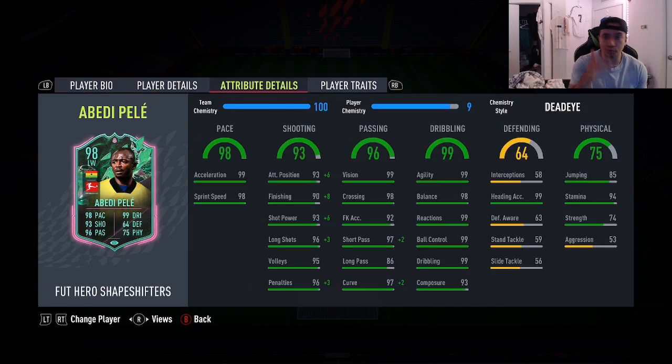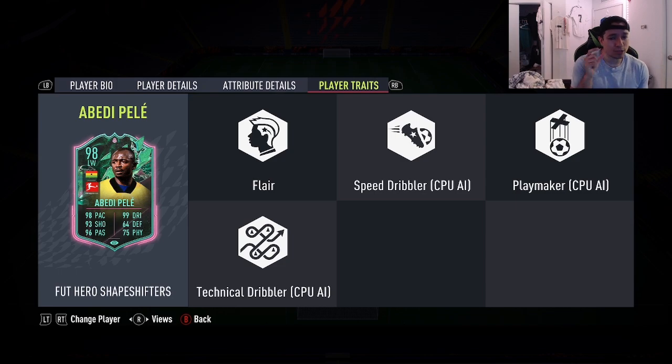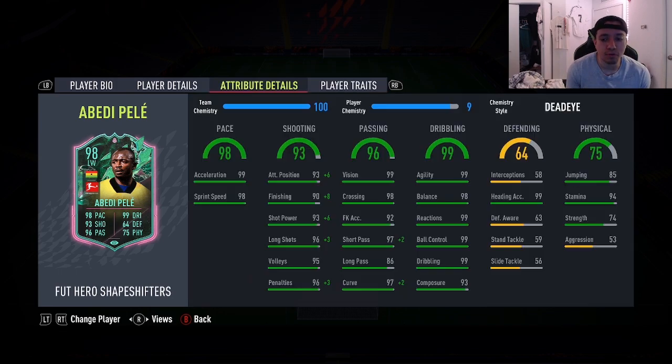This one has the Bundesliga links. The other Foot Hero card had the Ligue 1 links. So 98 pace, 93 shooting, 96 passing, 99 dribbling, 75 physicality. He has no shooting traits in game, unfortunately, but the card does look really, really solid. Maxed out pace, maxed out dribbling.